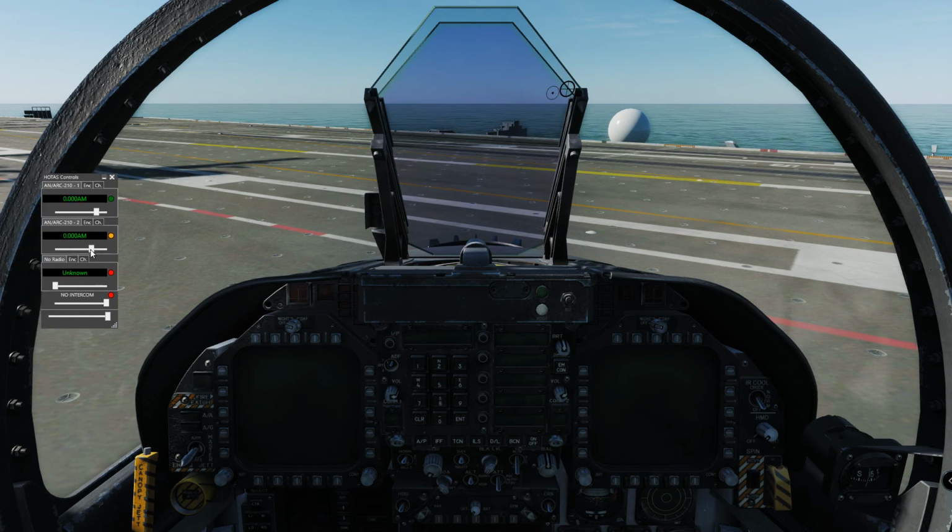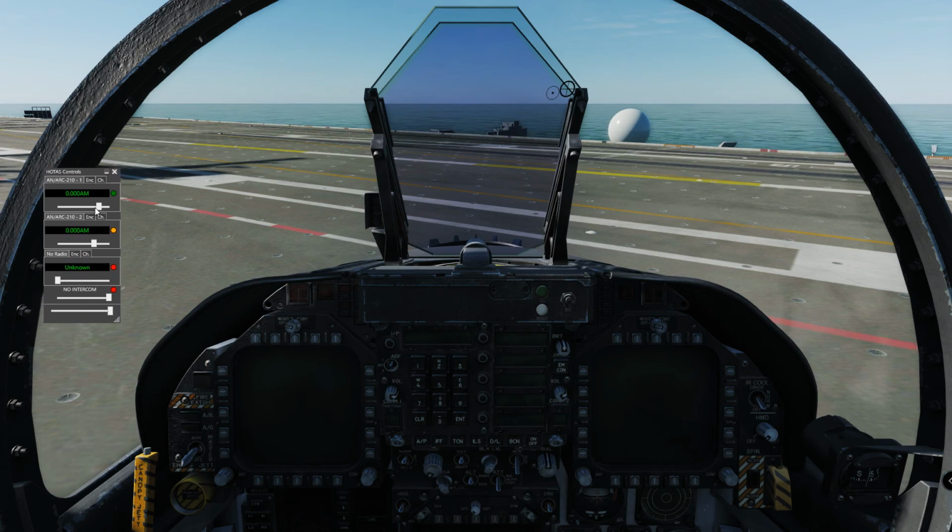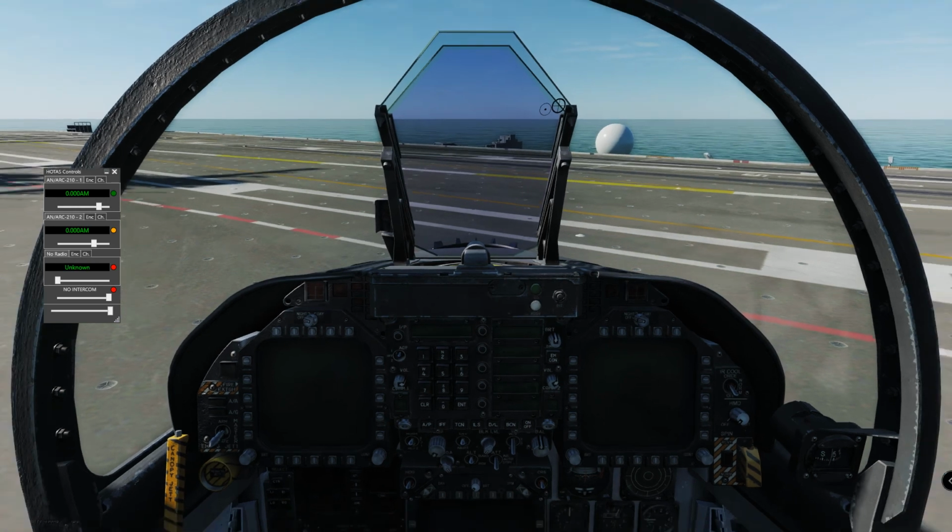Now, if you try to move any of these sliders around, nothing will happen. You'll just drag the overlay. That's because the DCS F-18 is a full fidelity aircraft. Everything is actually modeled. So I don't have my TrackIR set up, so I have to zoom way in.